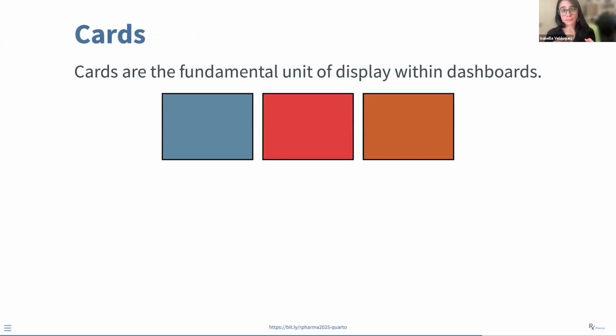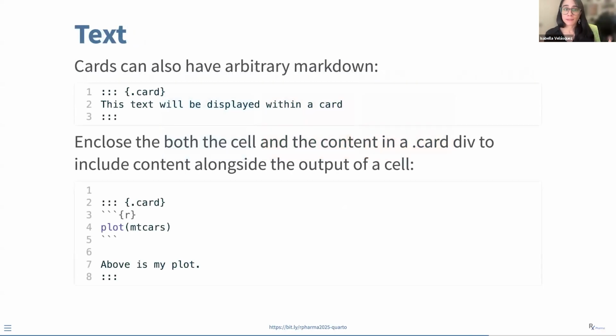Let's mention cards have these fundamental units. In terms of what it could be, cards can be text, and it could just be markdown text like we've been writing. We can also explicitly call something a card by putting this card div around whatever we want. And in this case, it would be one singular card as opposed to automatically putting them into different cards.